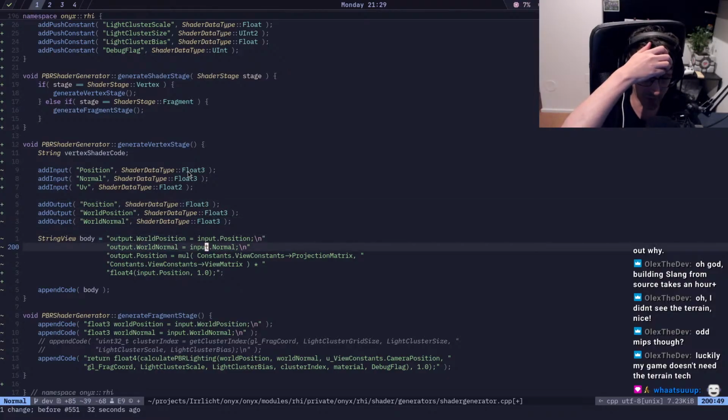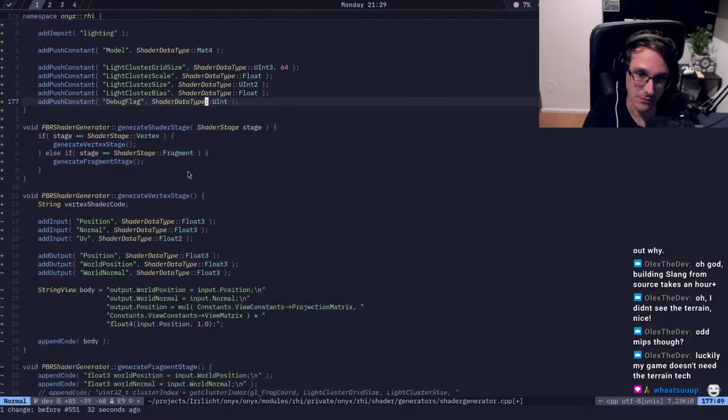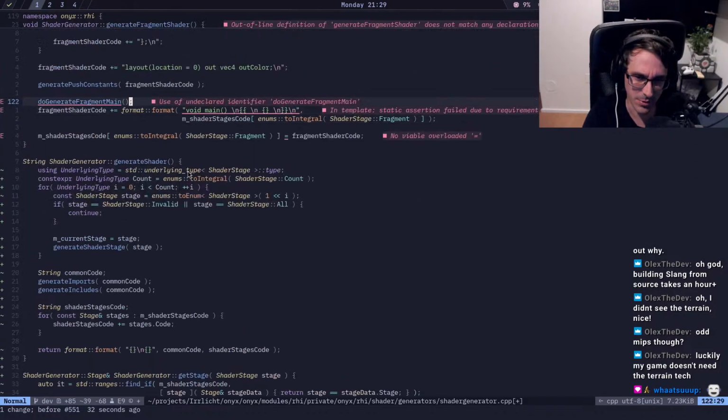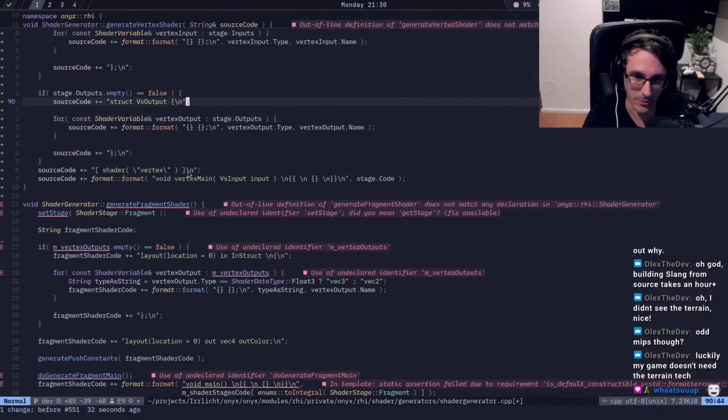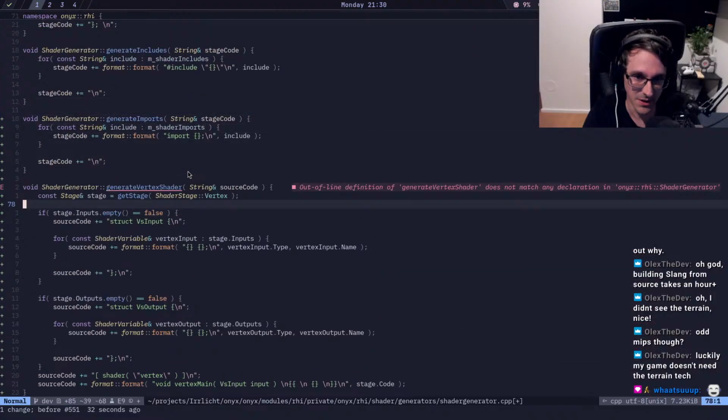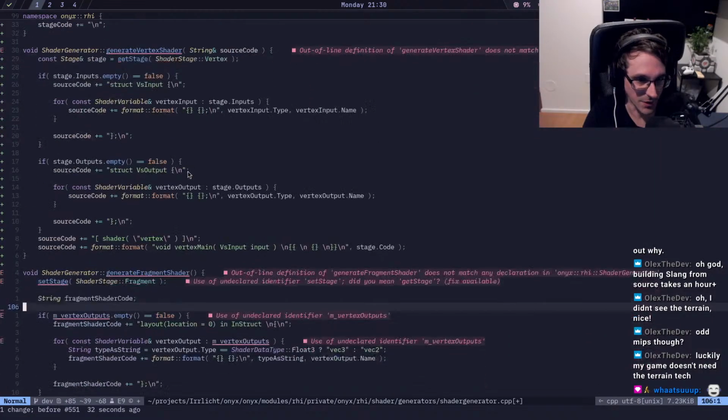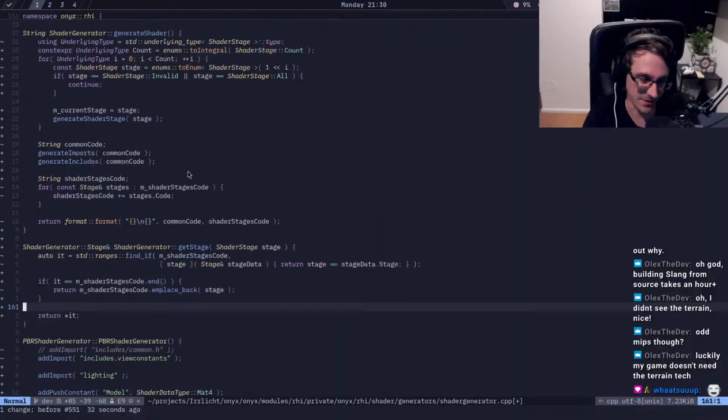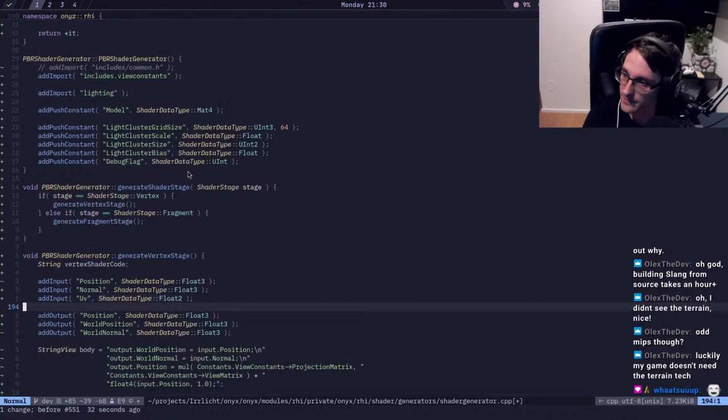We will probably end up rewriting it again when we add a new shader type, probably for a GPU particle system. We most likely have to redo parts again, but let's see, maybe not. I don't know.